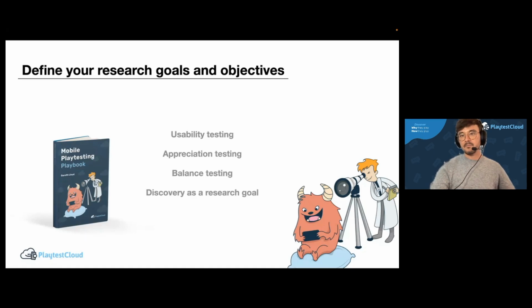I'm thinking usability tests, where you want to know how players react to your game. You might not need a very, very deep level of targeting, as opposed to appreciation, where you might be willing to have players who play your game or competitor games, just react and share their experience with your game as well. So all in all, I highly recommend that you have a look at the mobile playtesting playbook. This is going to be linked at the end of this talk.